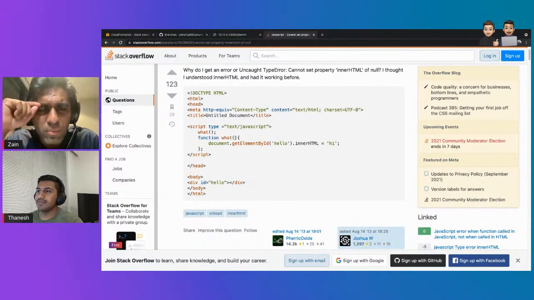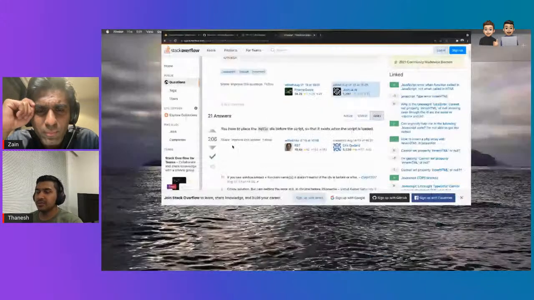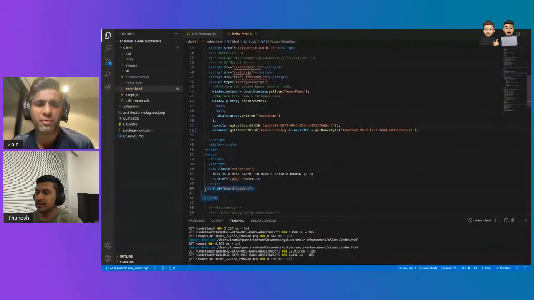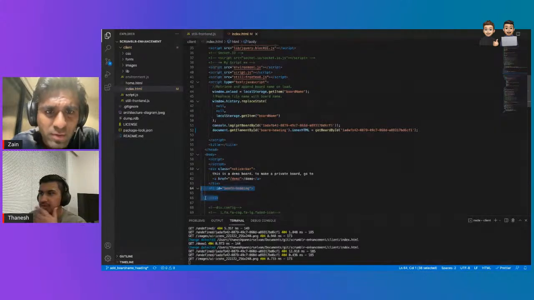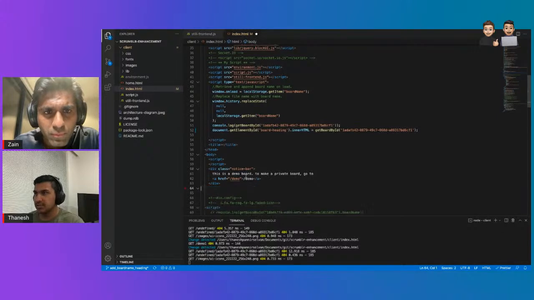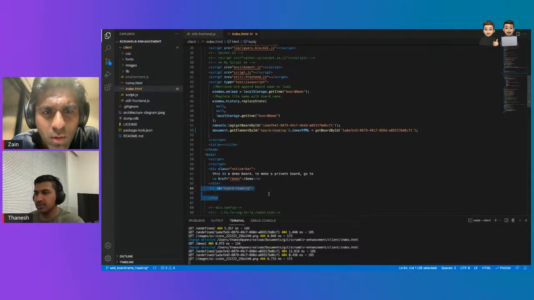In our case, if you have understood it, can you explain to me? The way I get it is that we have the H1 tag here with this ID, so perhaps we have to place this before this script just because it's referencing the same ID here. Would you agree with that?